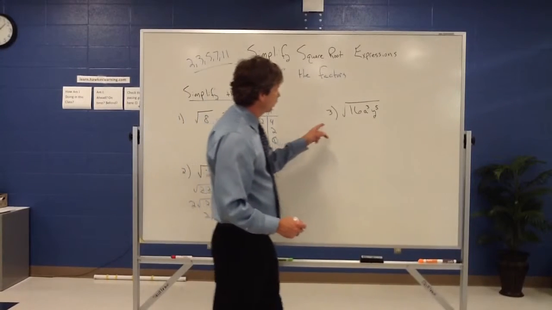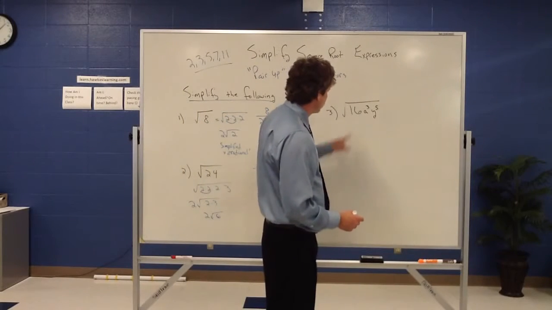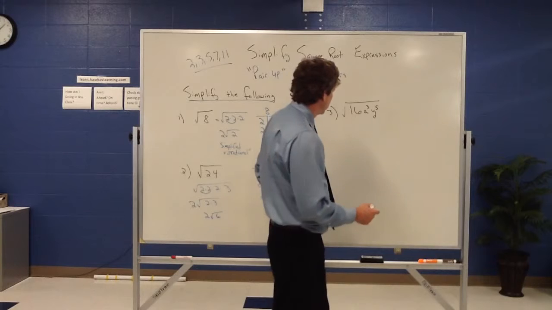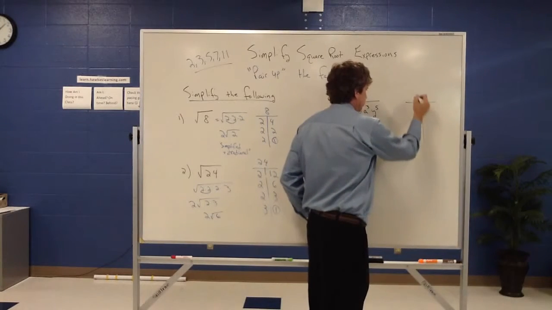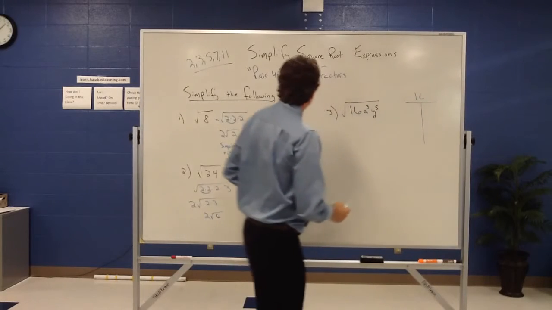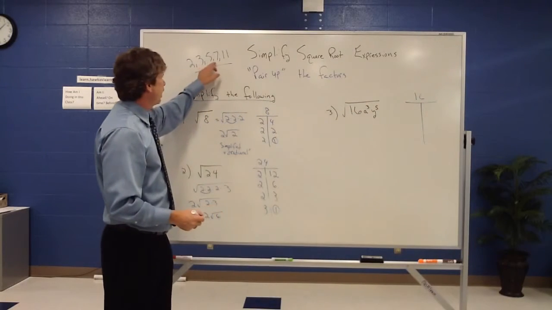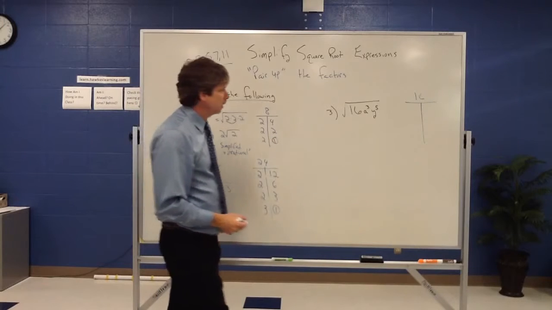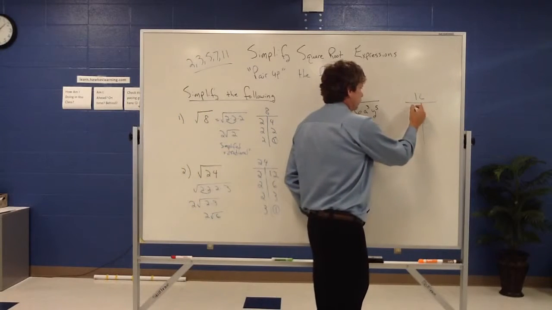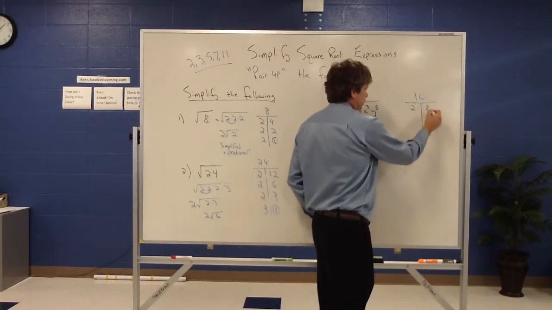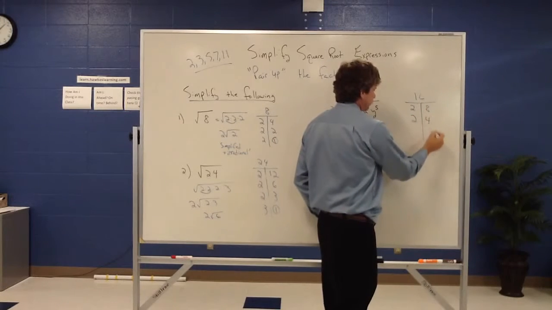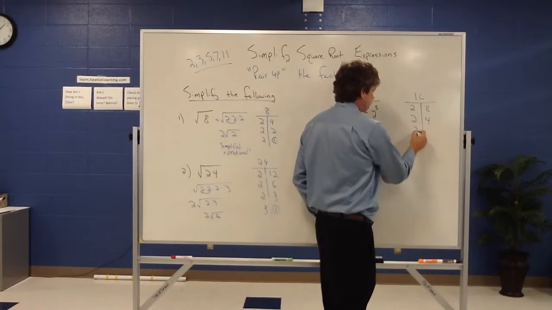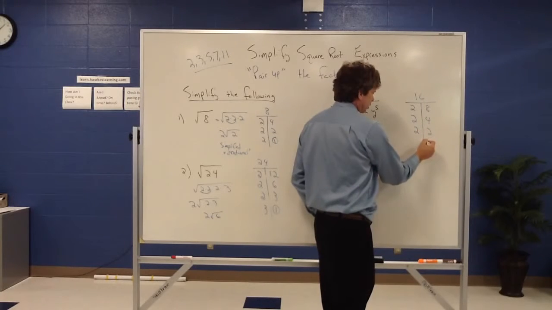We also can do this with letters. Again, the number we can approach by using a prime factorization. Using the 2, the 3, the 5, the 7, and 11, we can break down that 16. So 2 goes into 16 8 times. The 8 breaks down with the 2: 2 goes into 8 4 times. The 4 breaks down with the 2: 2 goes into 4 twice. And then the 2 breaks down with itself: 2 goes into 2 one time.